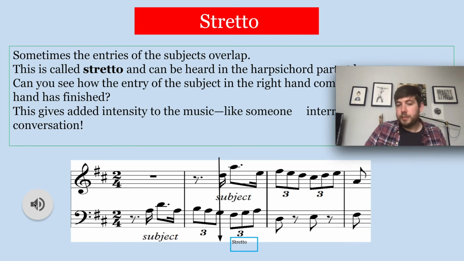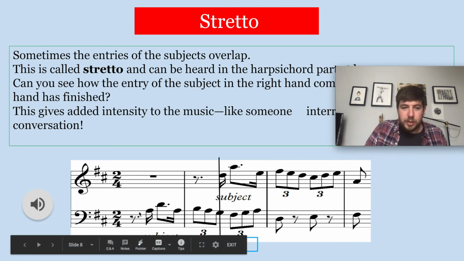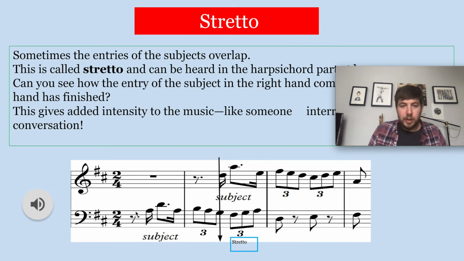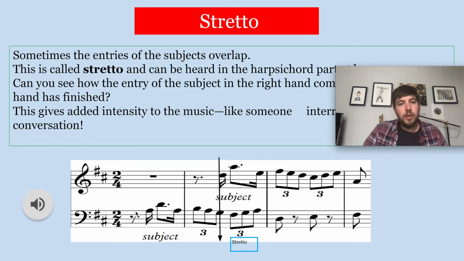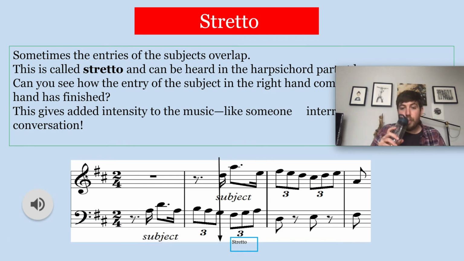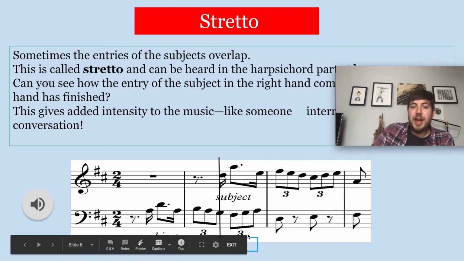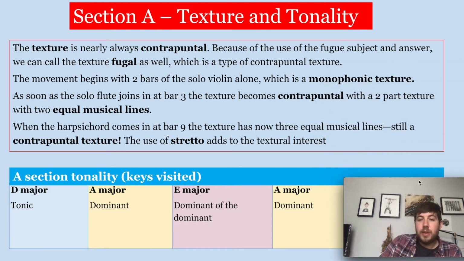I'm going to play it for you once more, and just again look at the difference between that one after another compared to that overlapping texture. So that there is where we get that stretto. And that's part of the main texture of this piece.